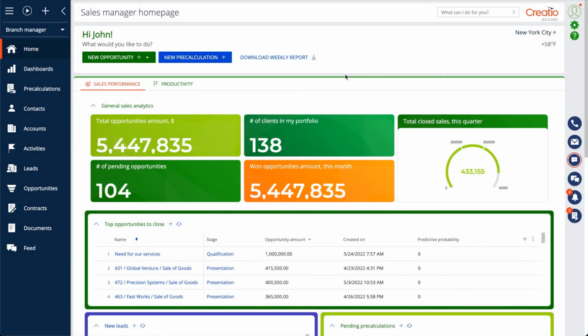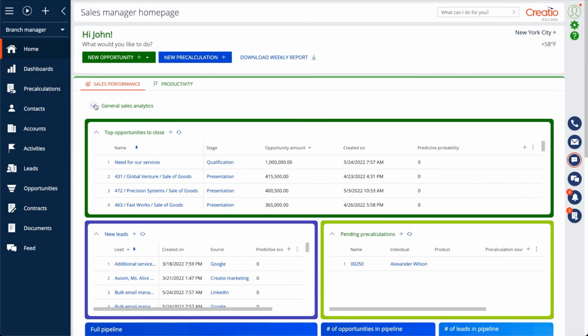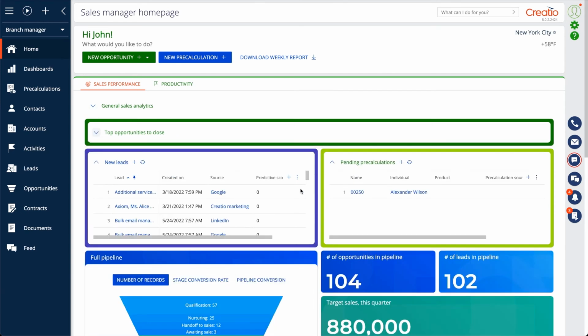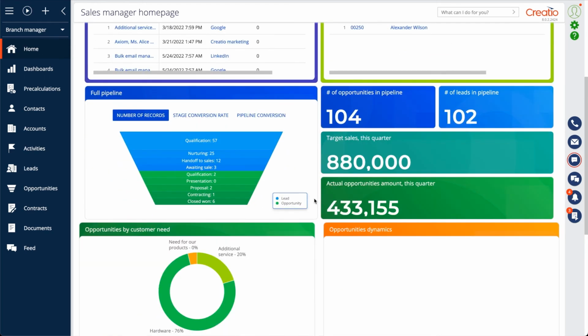On the other hand, let's make it more personalized. So hi, John. You are in a good mood today. The weather is shining. So let's go ahead and close this opportunity. So this is the type of experience we would like to bring to the users, giving them Freedom UI.